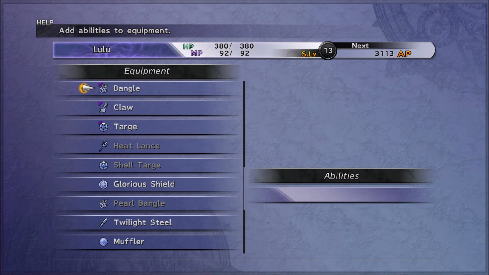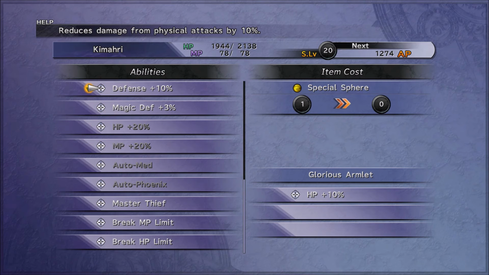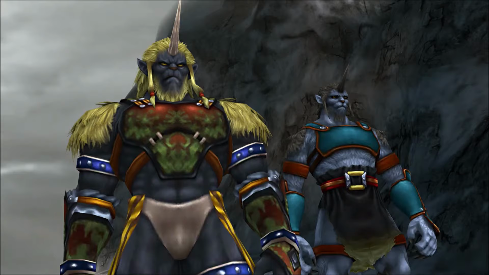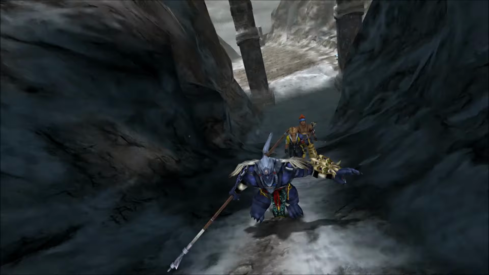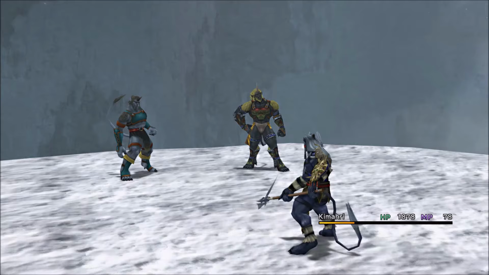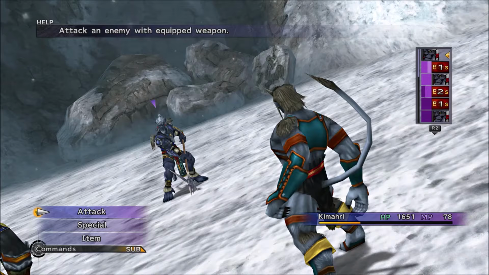Those 30 pendulums we got from the Chocobo races can be turned into an ability called Master Thief, which will turn Kamari's glorious armlet into the Collector armlet. So Master Thief will allow Kamari to steal completely different items from enemies than normal stealing allows. Now we can steal high value items, and we'll see this put to use right away in the next boss fight with Biron and Yankee.